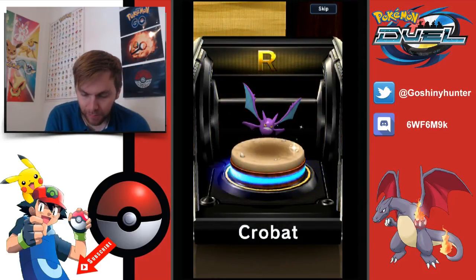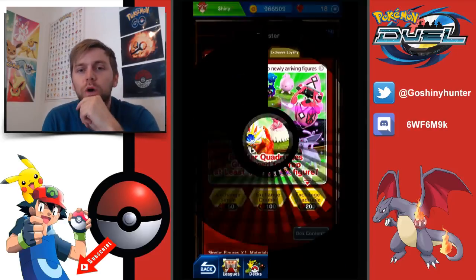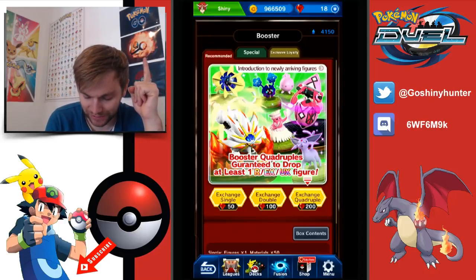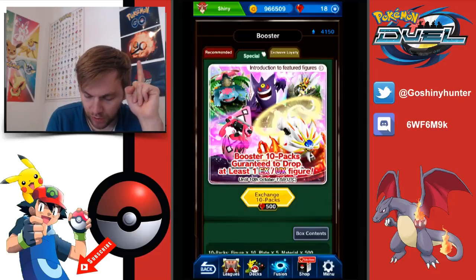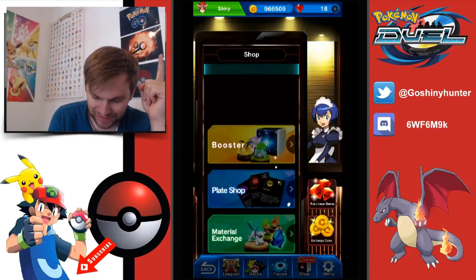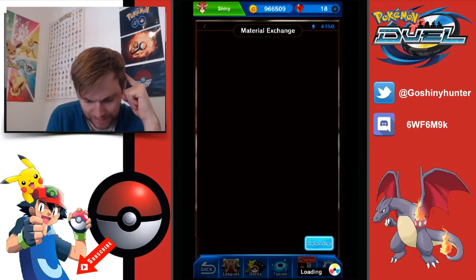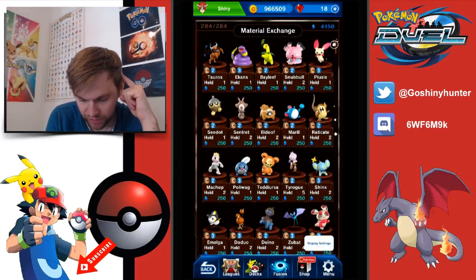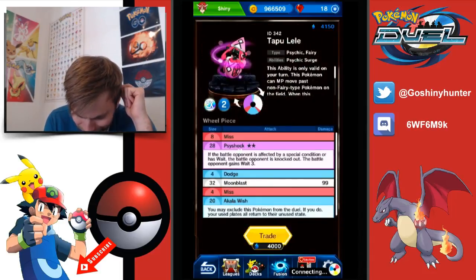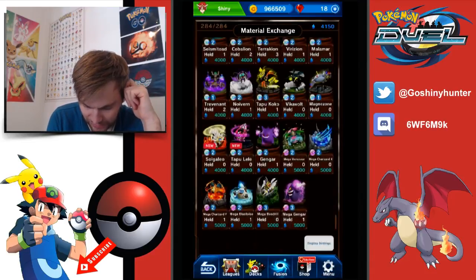Crobat. Right, this has been a bad banner for us, but we have pulled Gadwa, at least. It was nice to see Gadwa back. We also have got 4,000 material, which means if in the gym cup, I can buy Tapu Lele if I really want to. But I don't think it's a massive game changer that I want to bring Tapu Lele onto the team.